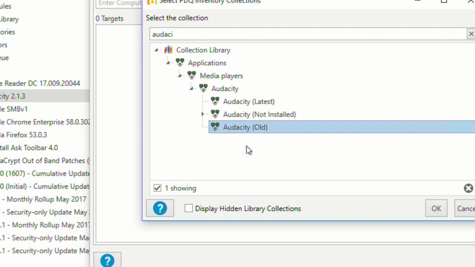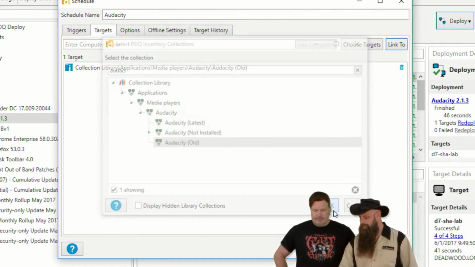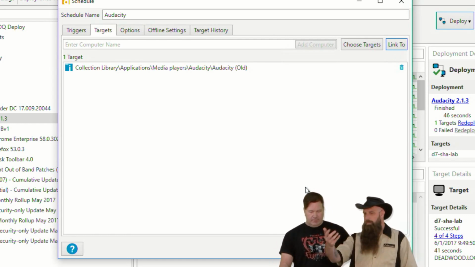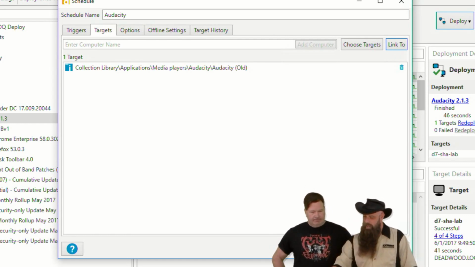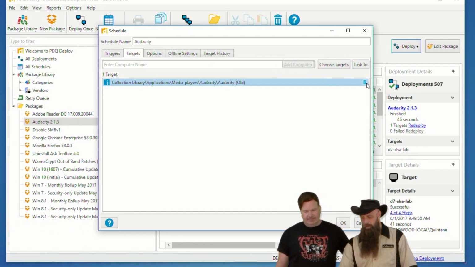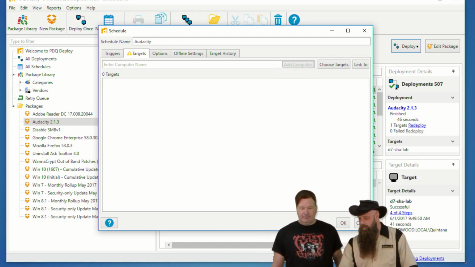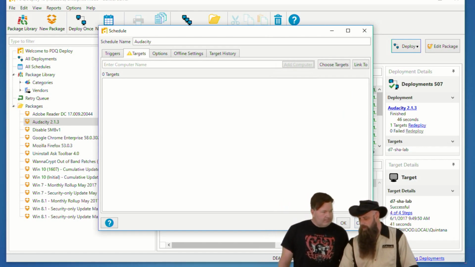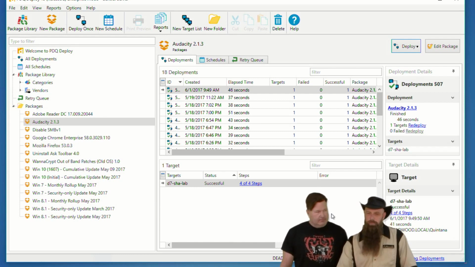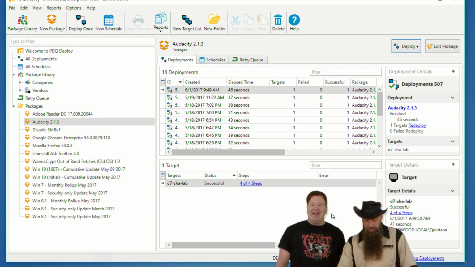I'm going to say install this to machines that have an old version of Audacity. I export this and re-import this on another machine. You need to come into your links, remove them, and re-add them. It's just like you have to re-add which packages are attached to it. So please keep that in mind. It's a gotcha. Bad things can happen.